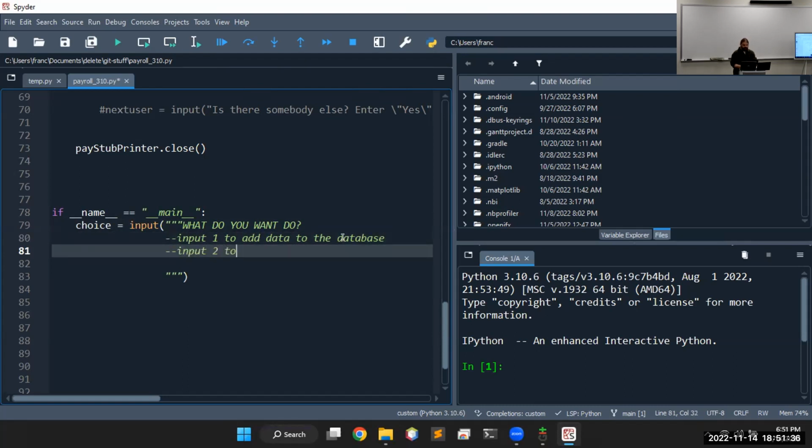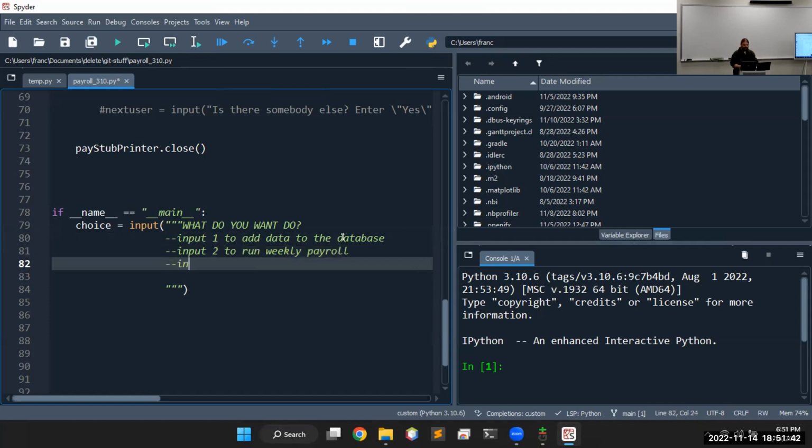Input 2 to run weekly payroll, or input 3 to exit. So we have some nice little choices. And whatever they give us, it should be 1, 2, or 3.